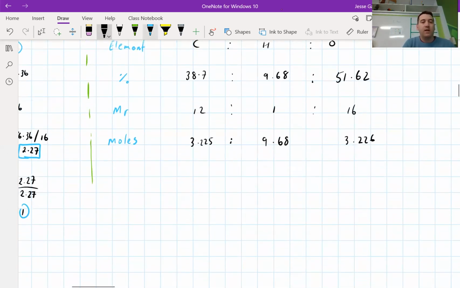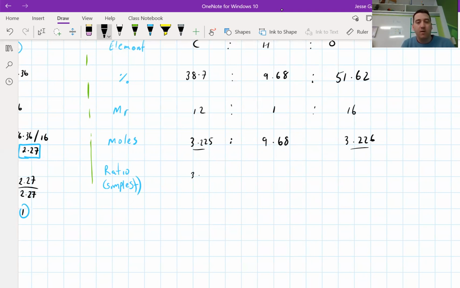Okay, so the next line is ratio, and you want the simplest ratio. So you know the rule to get the simplest ratio of these three things. Go ahead and do that now. Okay, so if you didn't do this already, this is what you should have done. Take the smallest number, which is, well, both of these are equivalent. They're not exactly the same, but they're close enough. And you divide all three numbers by the smallest number.